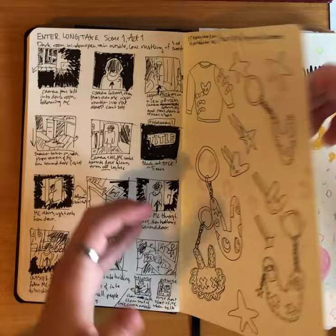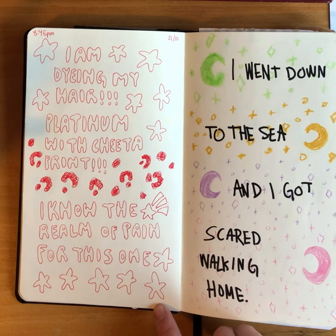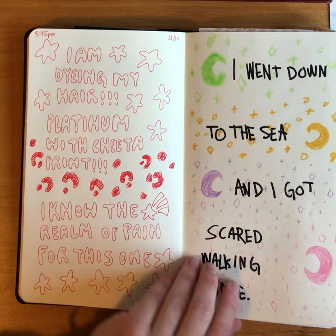This is the day I was going to dye my hair with cheetah print, but I didn't. I just ended up going blonde. It says, I know the realm of pain for this one, because I've bleached my hair a lot. 21st of October. Then a couple of days later, I went down to the sea at night, and I got scared walking home, so I called my friend and had her meet me halfway.